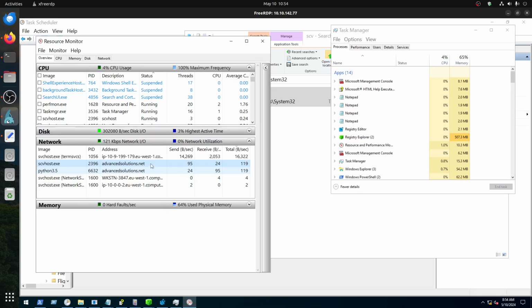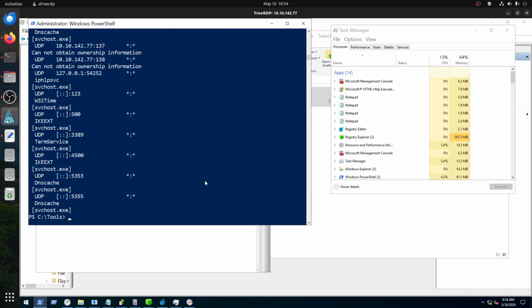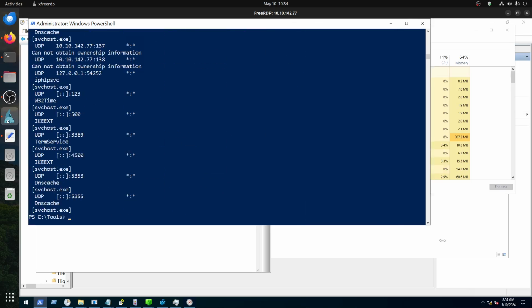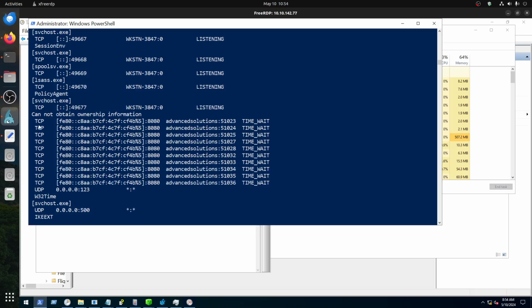So you can see what it is connecting to. In PowerShell you can use net start, minus i minus b.